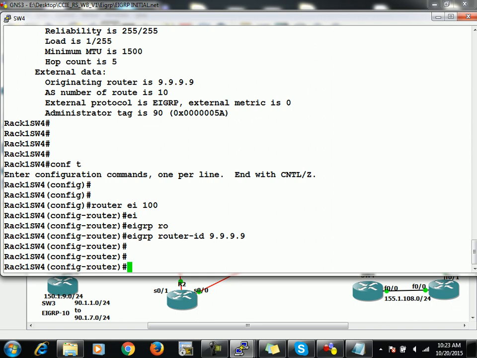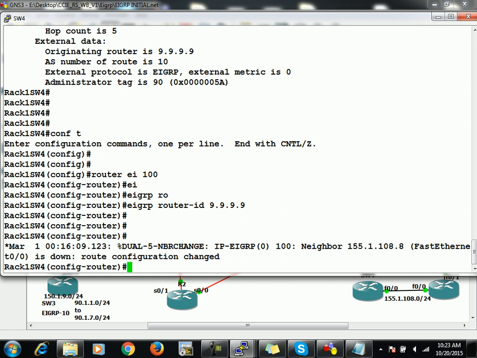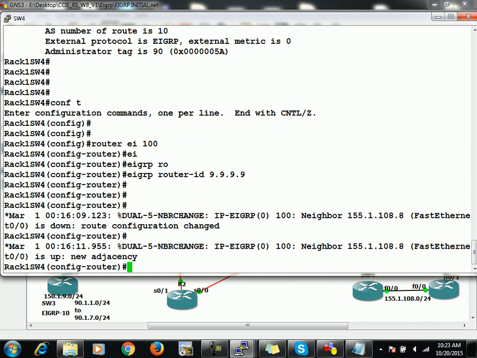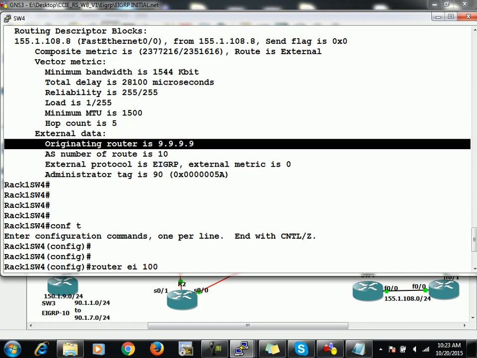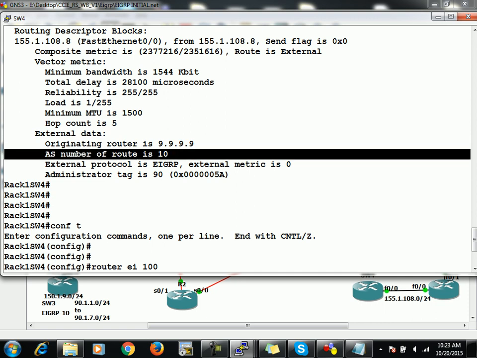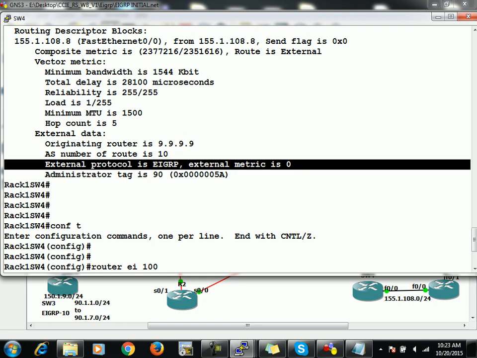Now remember, in EIGRP classic mode, in all external prefixes it will always carry forward the originator's router ID in its updates. That's why you were getting all that information in its topology table. You see that the originating router is this, the AS number from where it was redistributed was AS10, and the original routing protocol was EIGRP. You understand? So all this information was kept by EIGRP updates, and all this information will be propagated throughout the network. All routers will have this information.